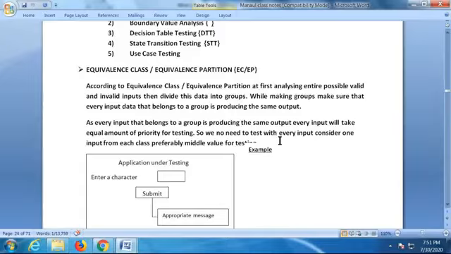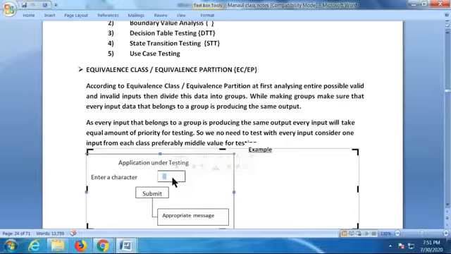For example, I have prepared one simple example. In the application under test, there is a text box called enter character. What are my conditions for this text box? Not my condition, customer condition.